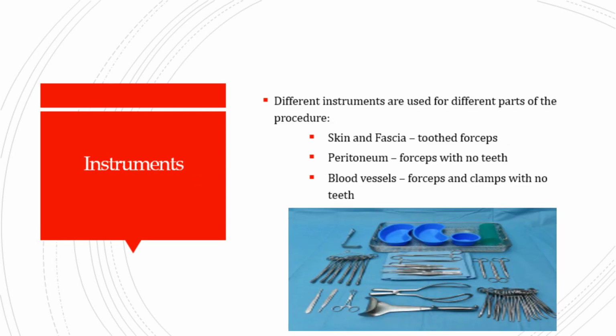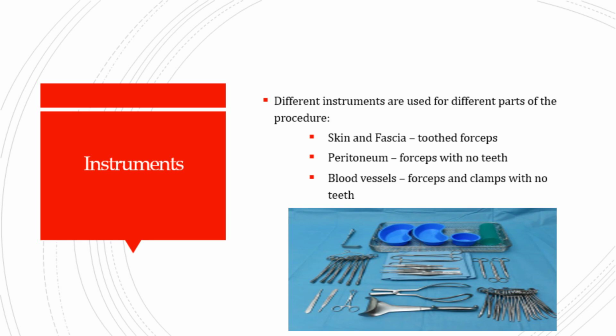We will now review over the next few slides the instruments that are used to perform a C-section. The type of surgical instrument we use differs for the different tissue types and steps of the C-section procedure. The successful execution of a cesarean delivery relies heavily on the appropriate selection and use of surgical instruments. Each instrument serves a specific purpose during different stages of the procedure, from skin incision to closure.